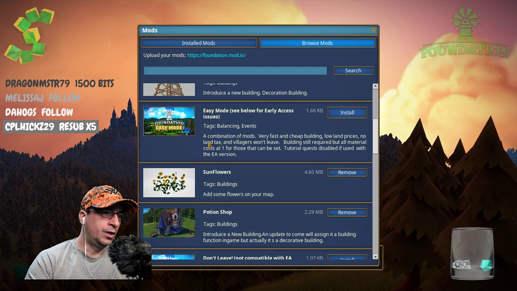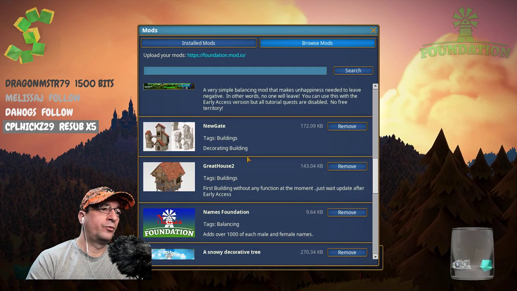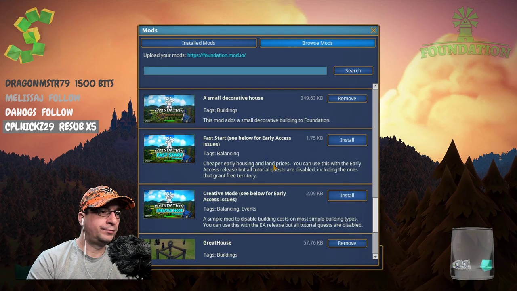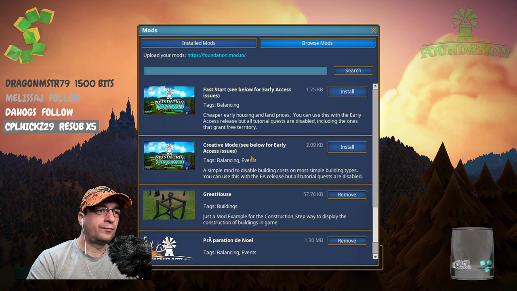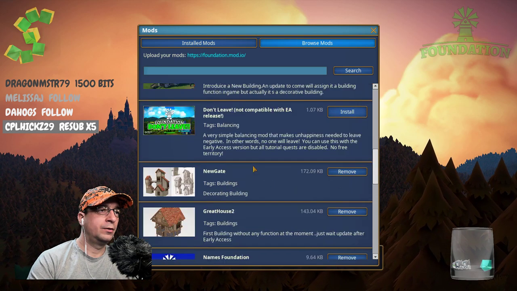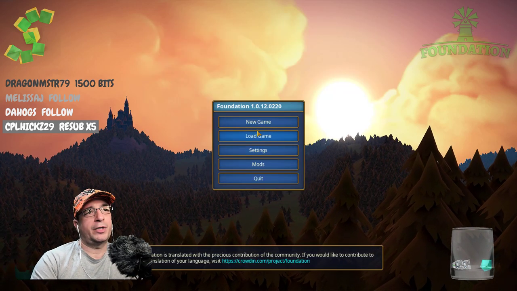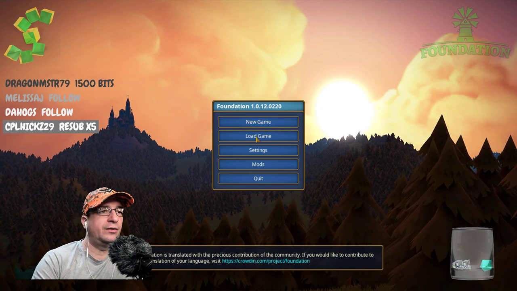Easy mode, sunflowers. We've done these. Potion shop. Force people not to leave. The new gate. Names is the one that we actually have. Creative mode. Yep. Cool. We got our names mod on. That's the only one I'm really using right now. The trade one will be interesting to check out later, but I don't want to do it right now because I want to see if we can actually work with the game the way it is.